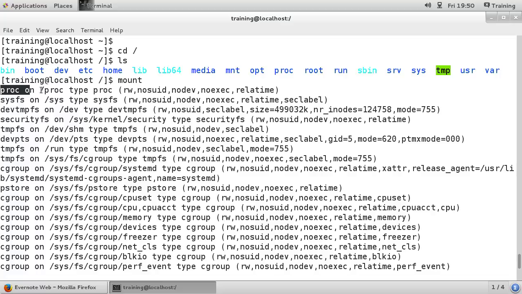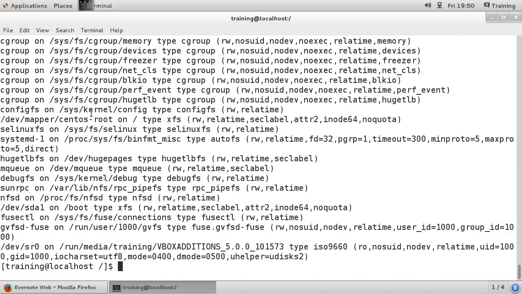You can see that there's a proc file system on /proc. Now, as we talked about before, that is an in-memory file system and it's controlled by the kernel. Then you have the sysfs file system, which again is controlled by the kernel, and it puts stuff in there automatically when devices are added or removed from the system. You can see that we've got a dev mount point, and as you know, udev creates a lot of the device nodes in /dev automatically.